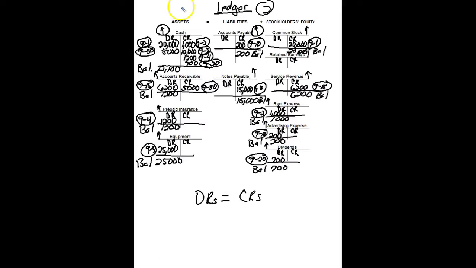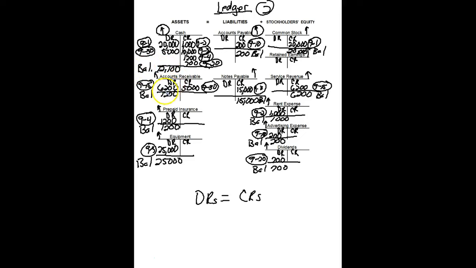Let's go post that. So we can see on September 30th, we have a $5,000 debit. And then also, we post our $5,000 credit on September 30th to accounts receivable. Now, notice after all of that, I will draw a line in each of the accounts. For assets, anything on the debit side is a positive. Anything over here on the credit side is a negative. So I take $20,000 plus $500 and I subtract all of these credits, and I will get a debit balance, a positive balance, $12,100. And I just put BAL for balance.